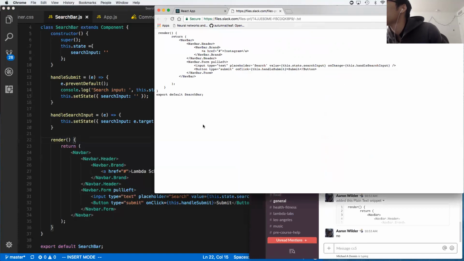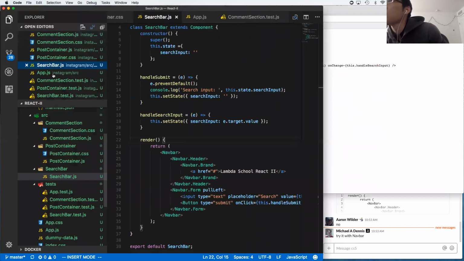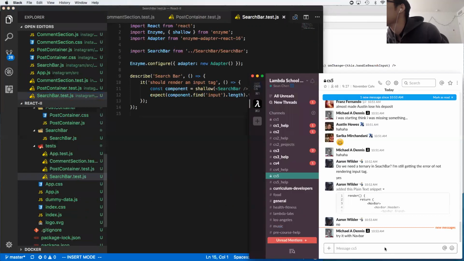Yeah, that looks fine to me. Go check what that test is doing again. Search for test. Try with navbar. One sec.